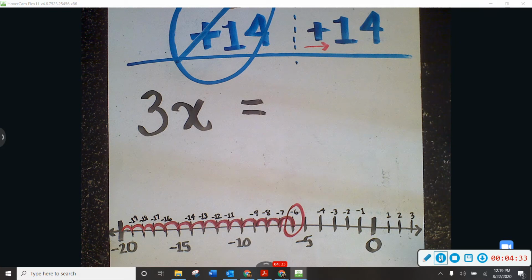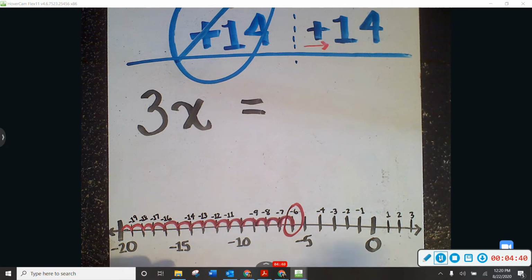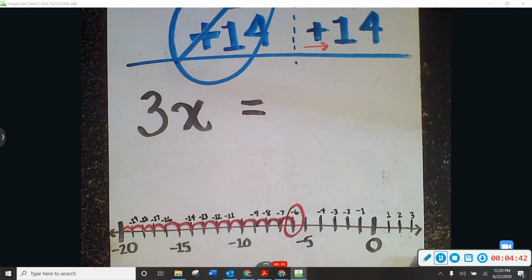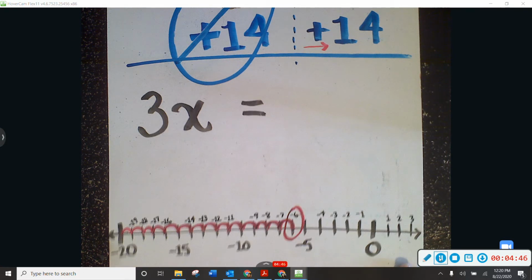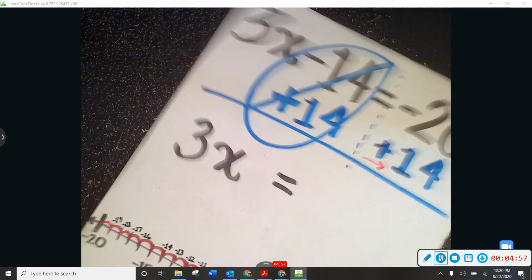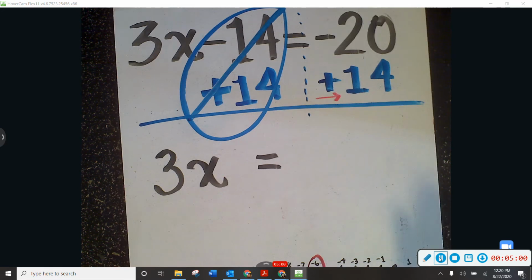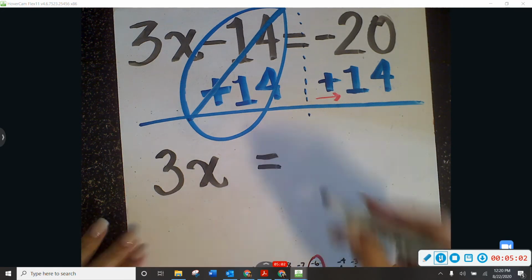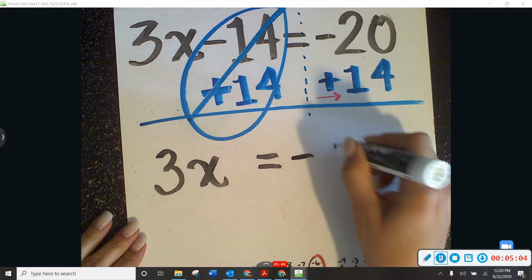Like I said, everyone starts somewhere. Don't worry. If you have to use the number line for now, that is the main reason that I recommended on my syllabus to maybe get yourself a nice dry erase board, or actually it doesn't even have to be super nice. Go to Dollar Tree. I went to Dollar General, and this is actually a poster board. So it's flimsy. It's like a piece of poster. One side it's poster board and the other side is whiteboard. So I can erase it. And that's the best thing ever. Sorry, I'm getting distracted here.